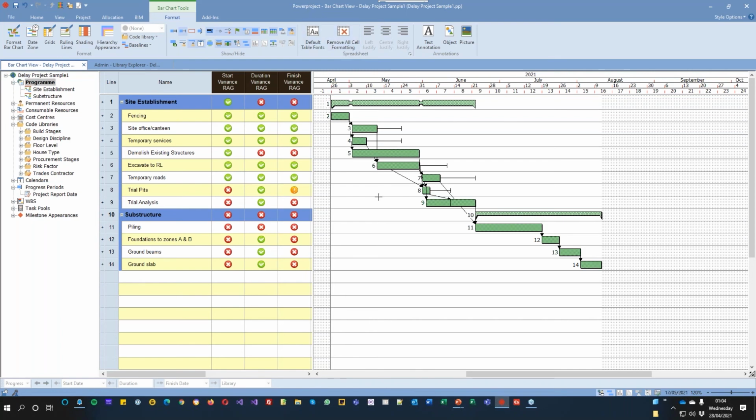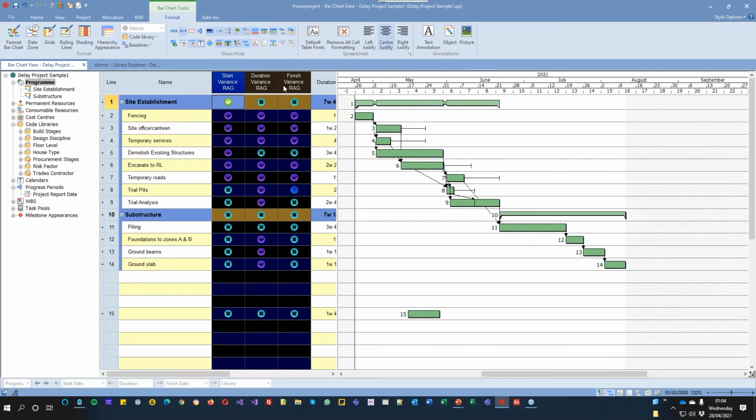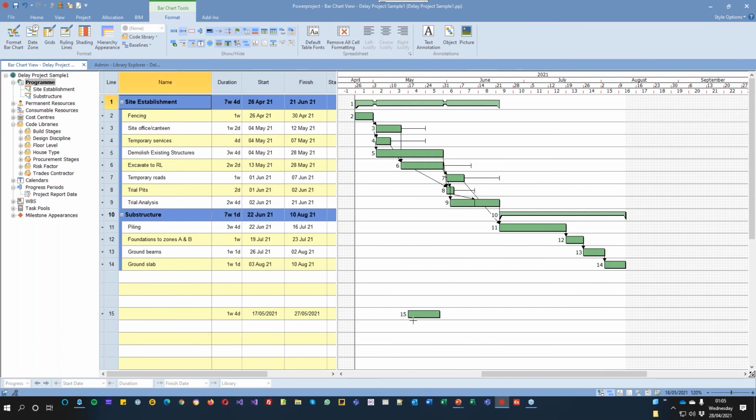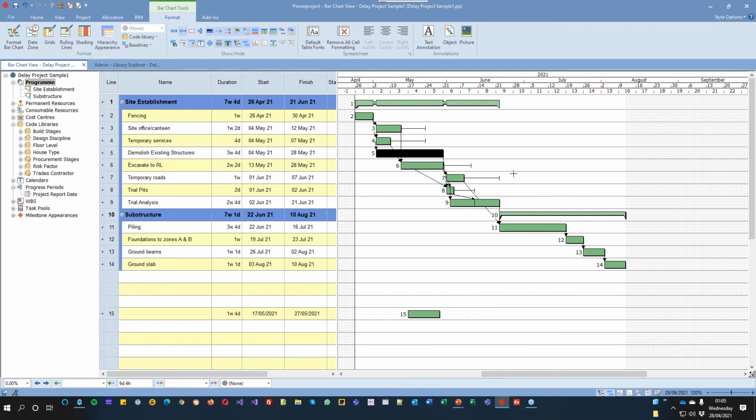A couple of other notes, what you can do inside here, if I have a delay here that I'm recording as a variation or a separate item down here, it'll go red because there is no baseline with it on there. But just to show you, if I just move that back, actually just get rid of those for the moment. Let's see the durations again. So I've got that task in. If I want that to happen in the middle of that task, I can actually split that task, and I'm going to split it in half, for example, which I can put there, and I can now draw in a link there, a link to there.